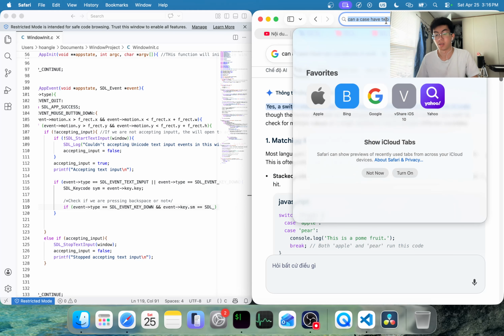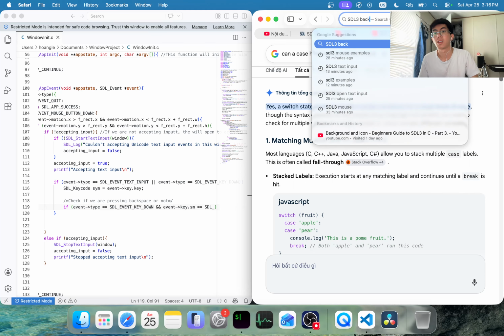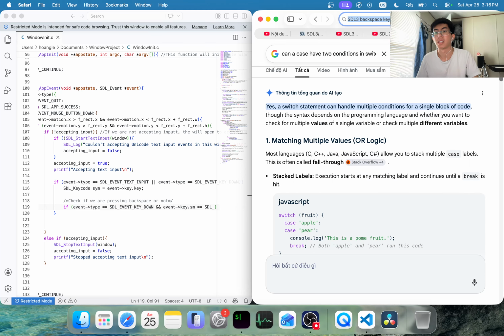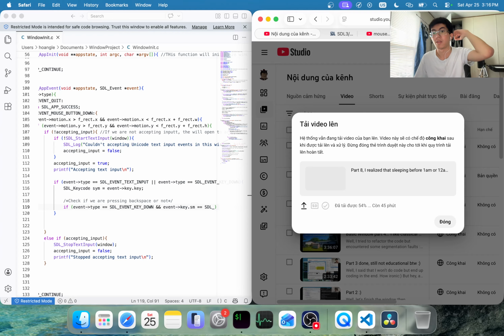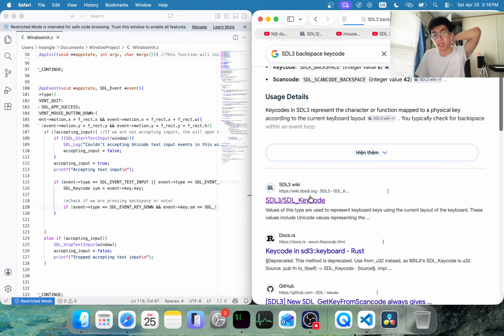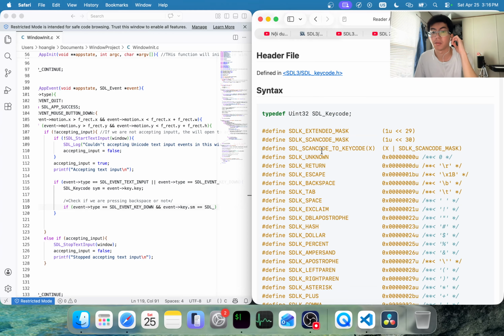Wait, SDL key code. Yeah, let's check for the key code. Yeah, 45 minutes, not too long. Right here. Now we write the backspace.